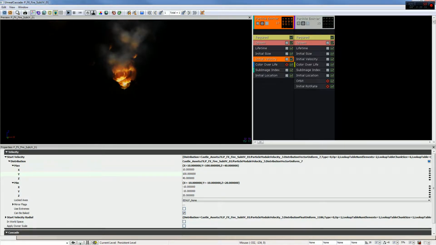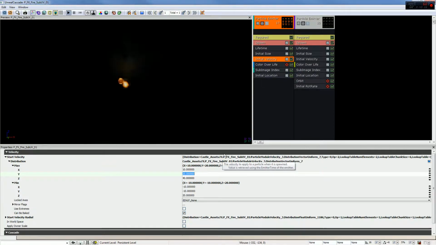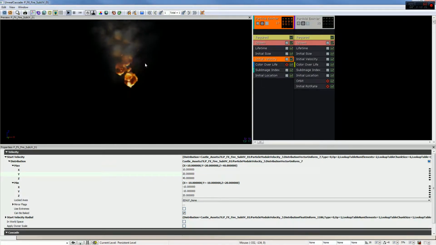But if we look at it like this, it's not all that easy to tell. Obviously it's somewhat easy because we haven't gone that far. If we set this down to like 20, you're not really going to be able to tell that they're coming towards you, although they technically are, because they're going along the y value, but we're looking along the y value. But if we turn it, now we can sort of see that they're moving along the y value a little bit more than they were.